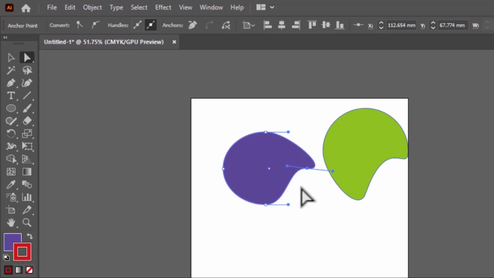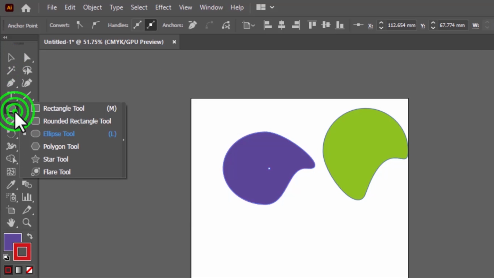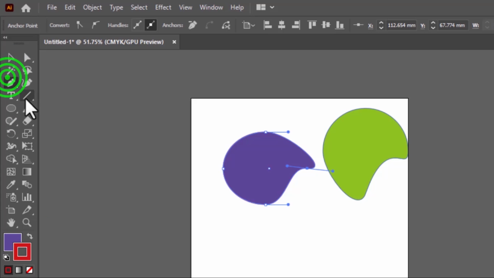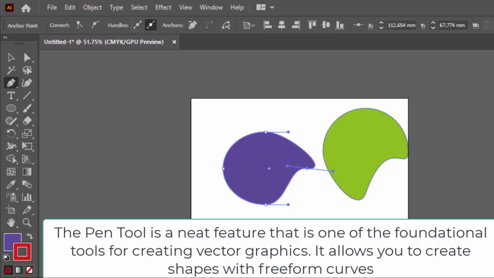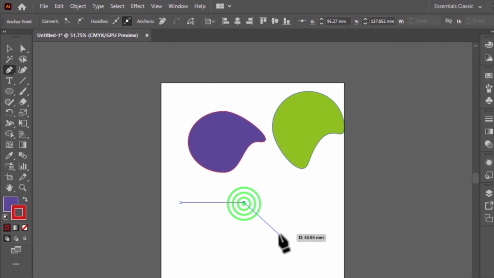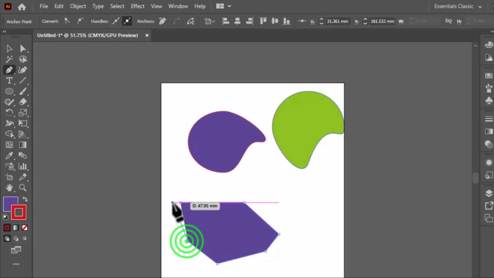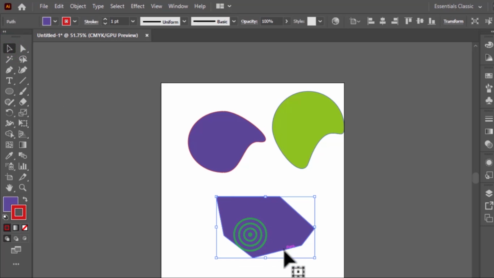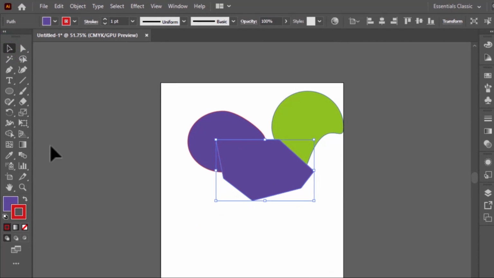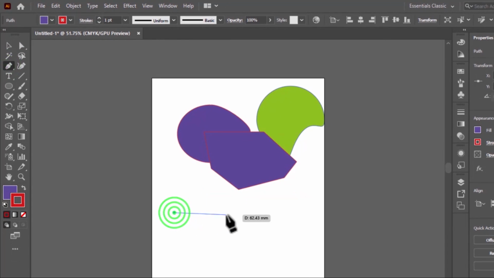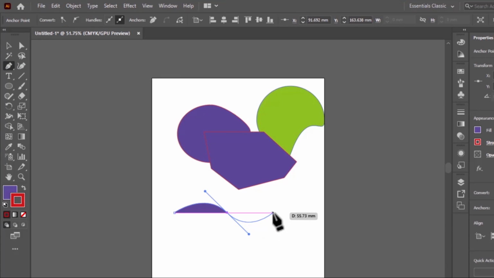Now, if you want to draw a more complicated shape than you can do with these tools over here, you'd like to use a pen tool. A pen tool is the most used tool in Illustrator, and with it you can create anything. You just have to click, and then you connect, and then you've created the shape. So this is a shape I've created using it, and you can create any form of shape with the pen tool. So you can click, form a curve, come over here, create this one, click.